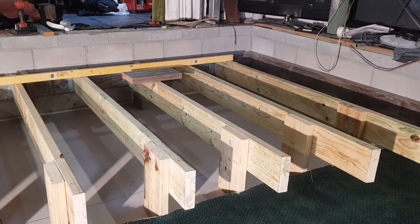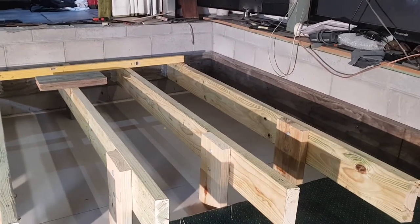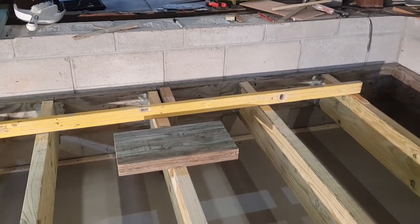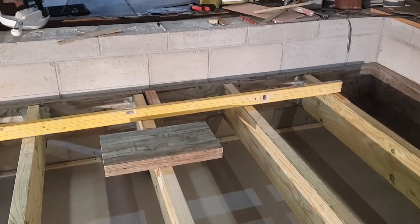I'm planning on initially using this riser as storage. It's going to have a removable front face. So if I want to slide stuff up each channel and this noggin is 200, it's just going to get in the way of whatever I slide up. So if I cut it back, at least that's going to give me a bit more room inside.